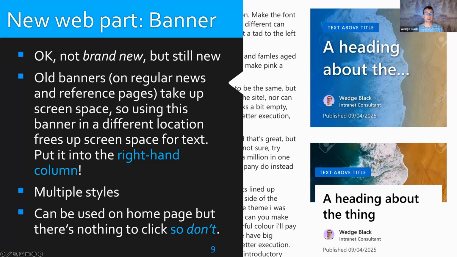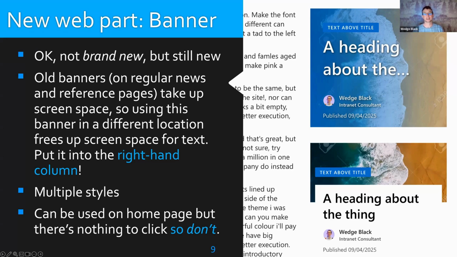The thing about the new banner is it'll be useful for your page templates if you want to redesign your page templates so that there's more room for text. What do I mean by more room for text? Well, on a small laptop screen, using older pages in SharePoint, as soon as you land on a page, really, it's the banner that screams at you and you must scroll before you're allowed to read any text at all. You can redesign page templates now to start with text, leaving the banner on the right-hand side perhaps.